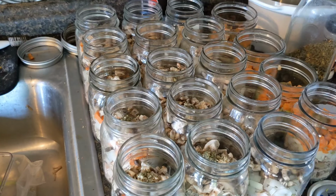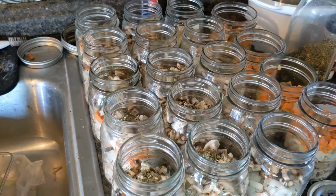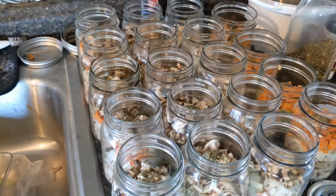but I'm not adding that to each jar. I am going to make sure that my stock is well flavored with salt and pepper before I put it in the jars. If you're using chicken broth from the store, or you make your own and you don't add any salt to it, go ahead and add it to your jars in the amount of a half teaspoon per jar. I'm not doing that because I'm going to make sure my stock is very well seasoned.